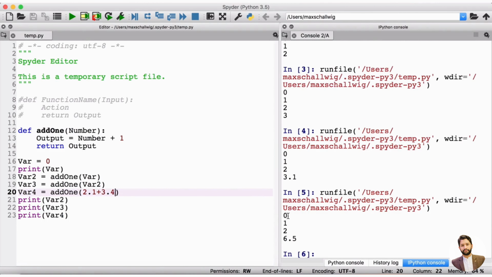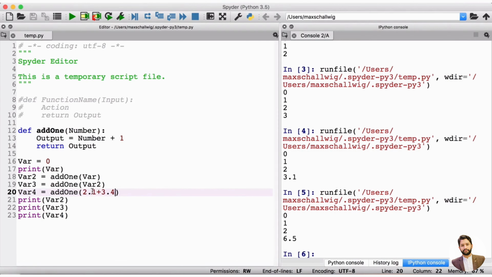So again, our 0 from var, which is 0, our 1 from var 2, which is the add 1 function on 0, so add 1 on 0, which is 1, our 2, which is the add 1 function on 1, so add 1 on 1, which is 2, and then we get our 6.5, which is the add 1 function on 2.1 plus 3.4.